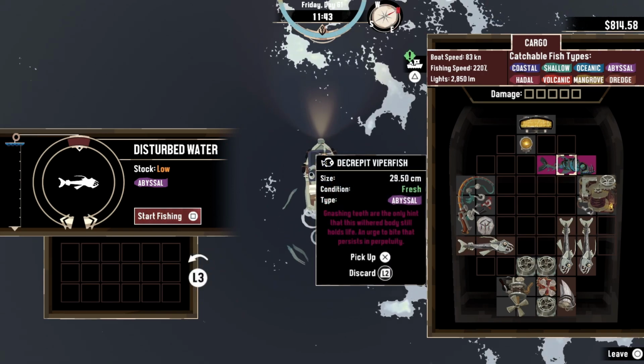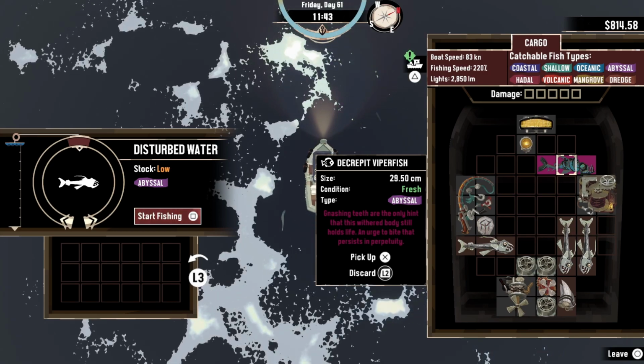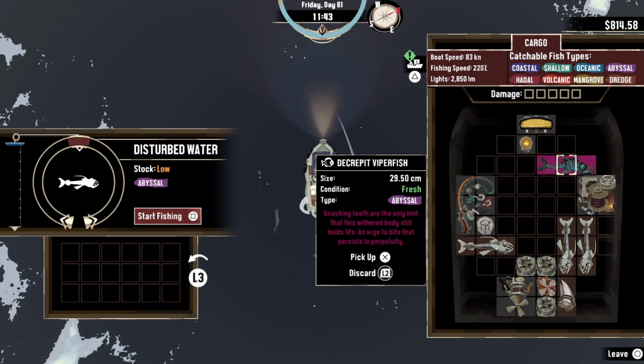Decrepit, maybe. Gnashing teeth are the only hint that the withering body still holds life. An urge to bite that persists in perpetuity.